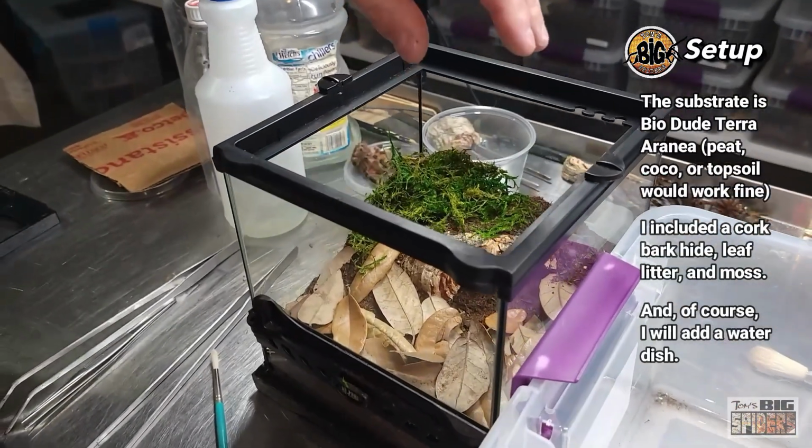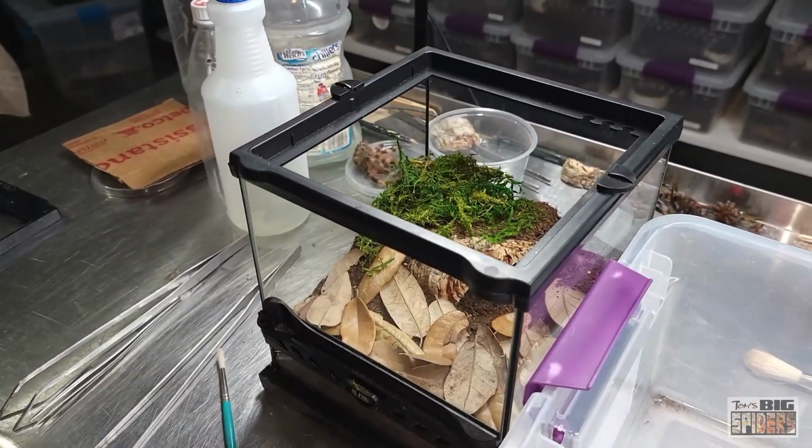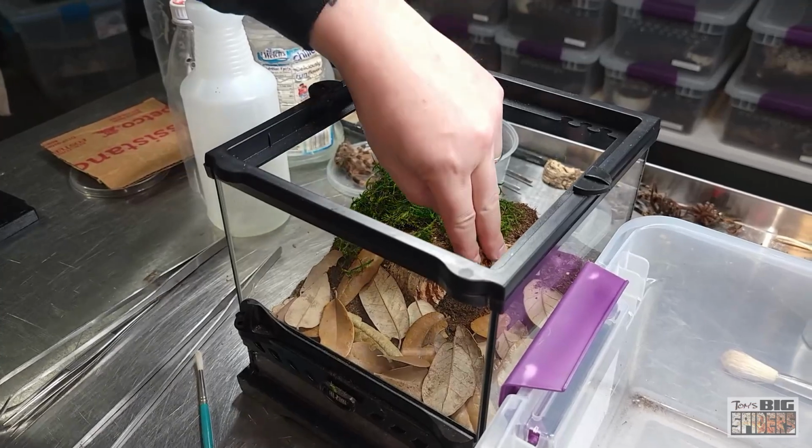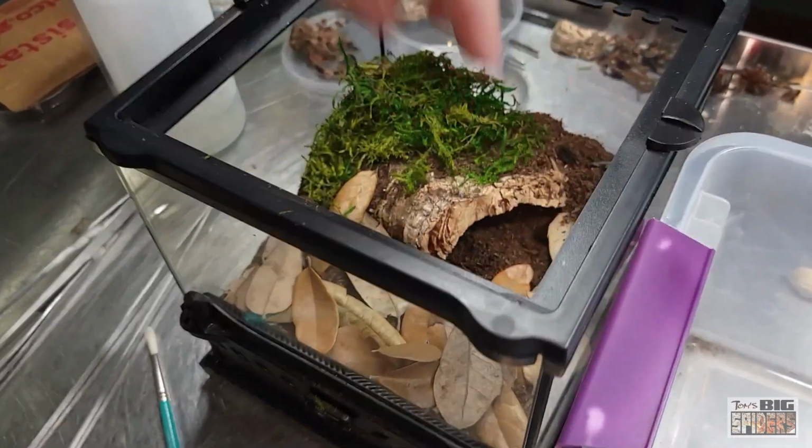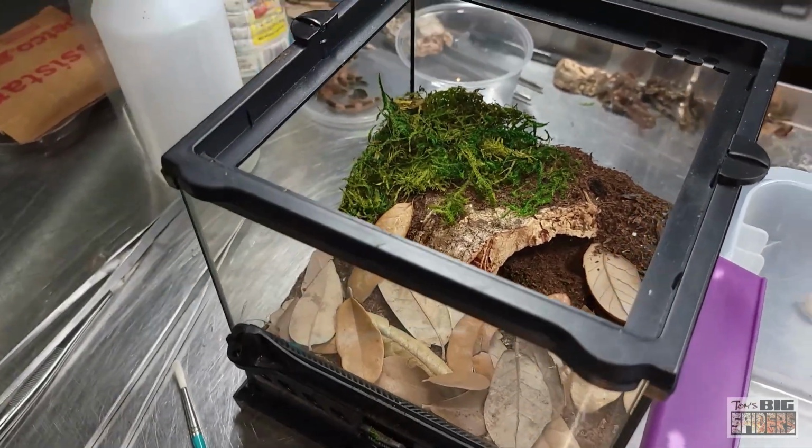And then I got some leaf litter in there, just, I like the way the leaf litter looks. Gives it a more natural look. Piece of cork bark cubbied up in the corner here. Little burrow underneath, and I will be adding a water dish once we get her in.